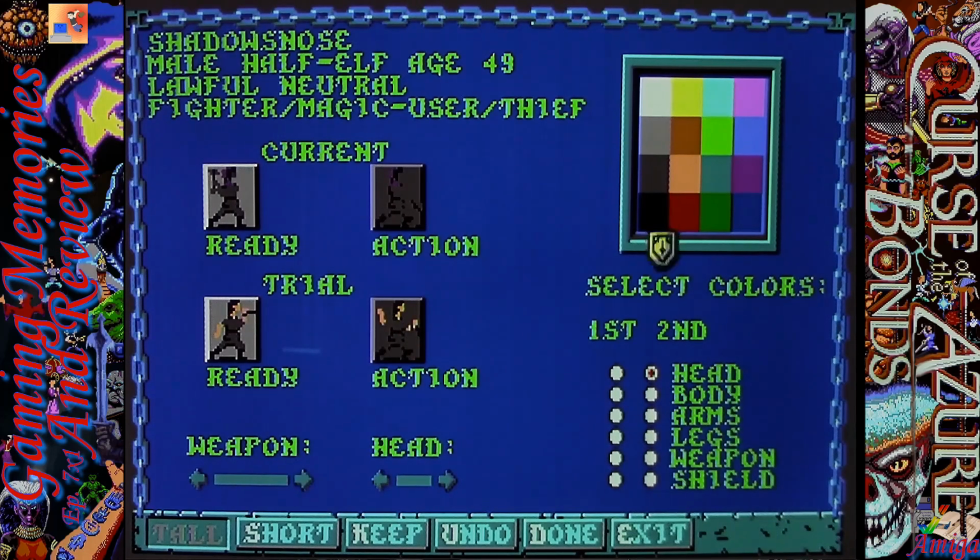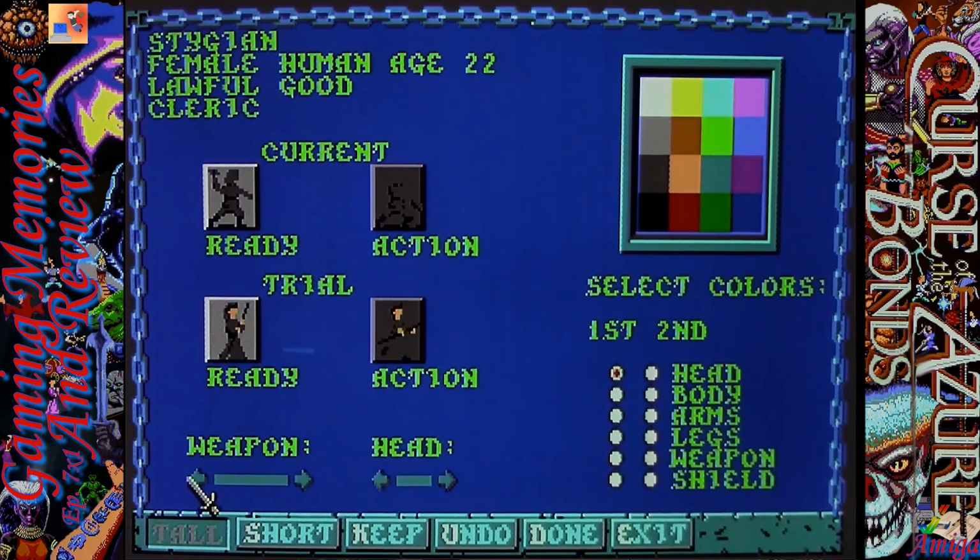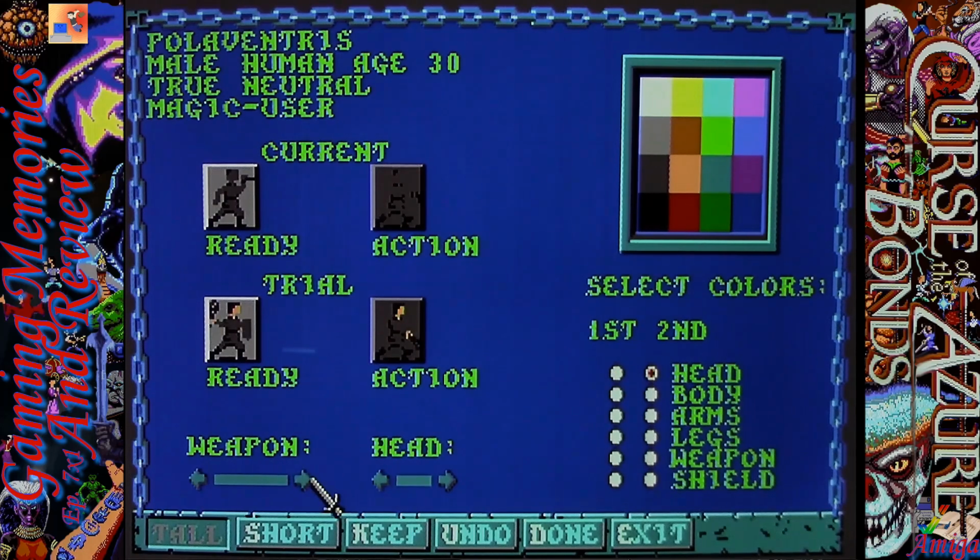So they commissioned ports. Pool of Radiance was done by Ubisoft. I've done a review for that. You can check that out. And Micromagic actually developed this port for Curse of the Azure Bonds. And yes, this is an American NTSC game. Please show it in a 4:3 aspect ratio.